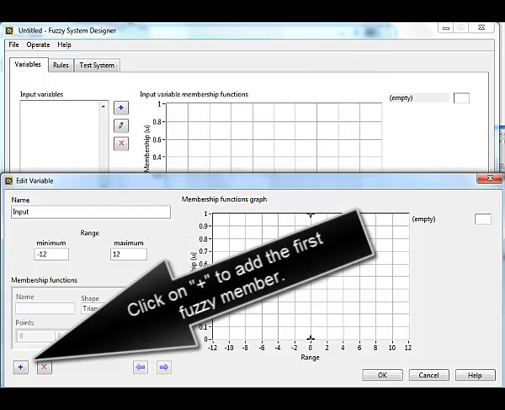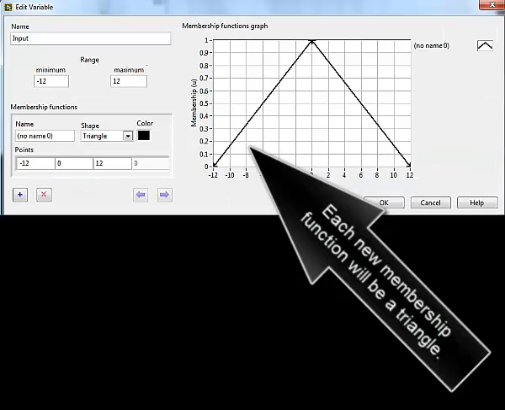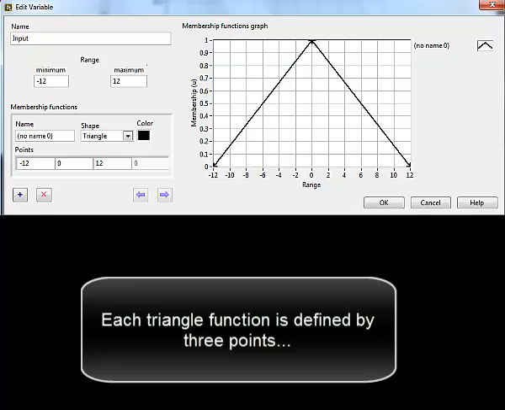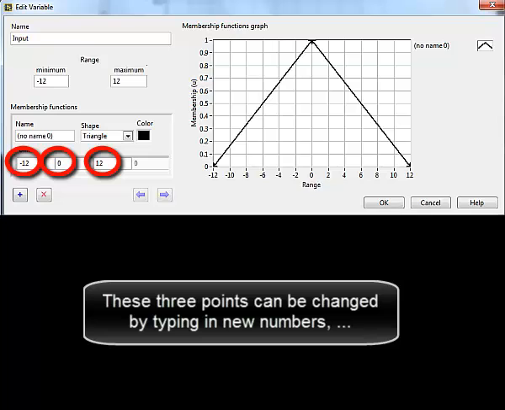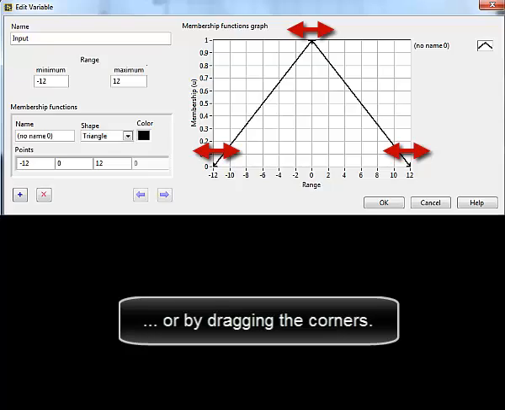Click on the plus sign to add the first fuzzy member. Each new membership function will be a triangle. Each triangle function is defined by 3 points. These 3 points can be changed by typing in new numbers or by dragging the corners.